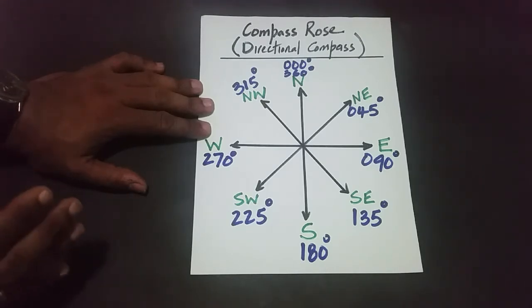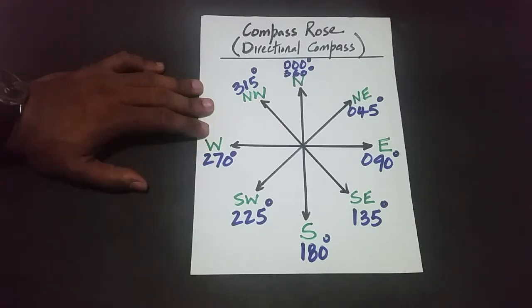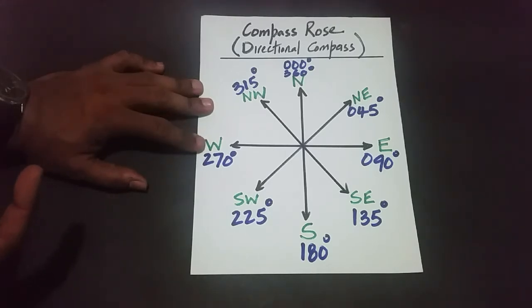So when we say the direction of west has a bearing of 270 degrees, that's what we mean by they're related, but they're not the same. So if the question asks you for direction and the direction is west, don't say 270 degrees, state the direction, which is west. And if they ask you for the bearing, then it's supposed to be 270 degrees, make sure you state 270 degrees and not west.